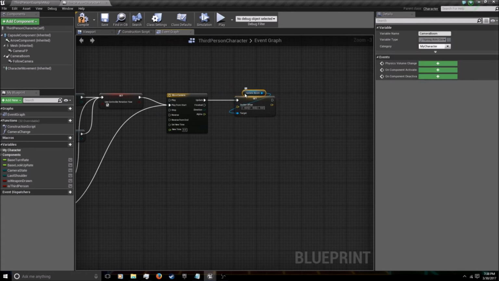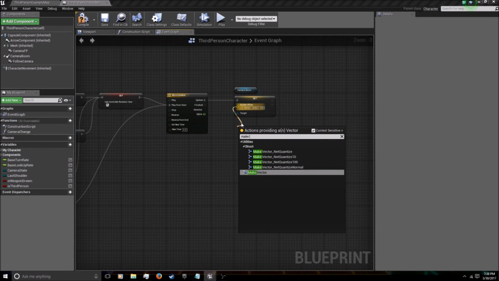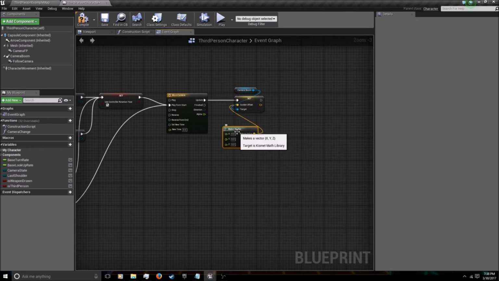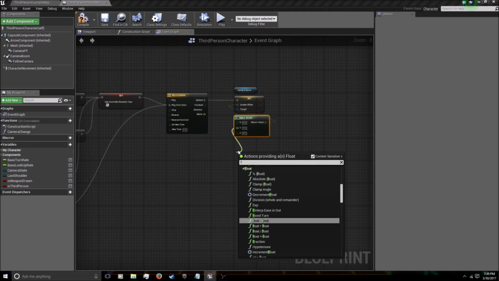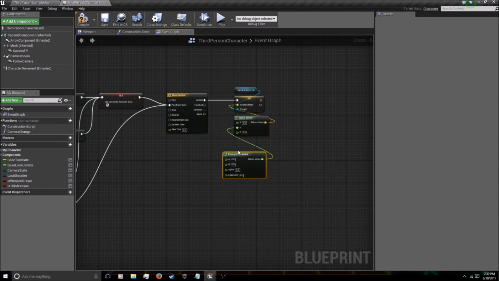So every frame that this timeline is driving will update the socket offset. So for the vector, I'm going to make one. And we only want to change the Y value. And the Y value is going to be determined by an F interp ease in and out. So if you just type that in, F interp, and you'll see ease in out.